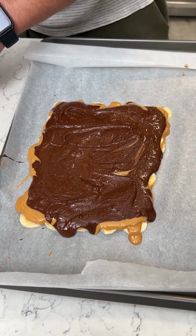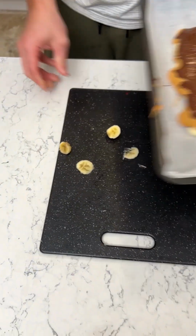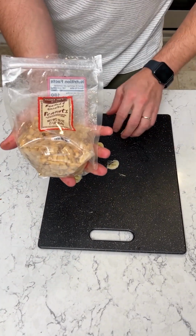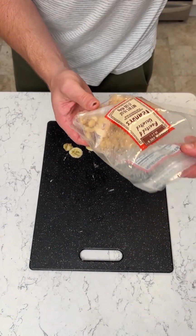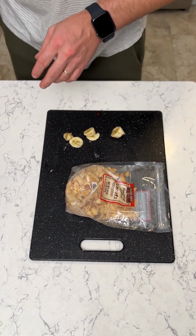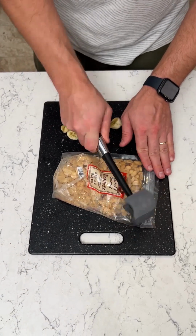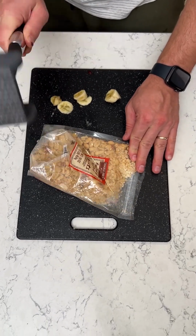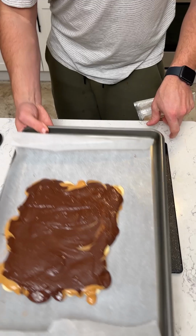Now, next step, you want to grab that cutting board that we had. And I have some roasted peanuts, about half a cup or so. I'm just gonna take my hammer and I'm gonna beat it, crush it, smash it. That looks pretty good. Okay, now let's bring this back.